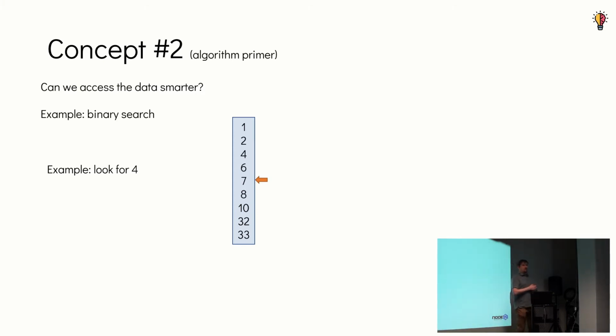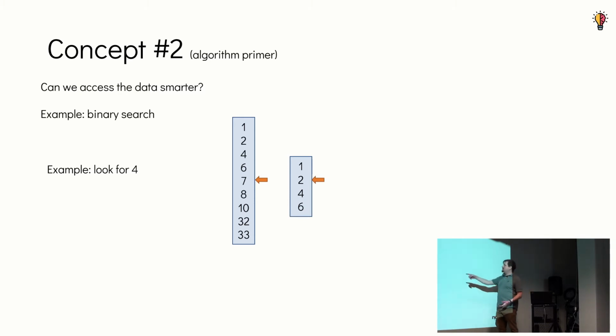In binary search, instead of starting from the beginning or from the end, we start at the exact middle. And we ask, is this value the same as the one we are searching for? In this case, of course, it's not. But we can also say, is it more or less? Because one of the requirements was that it's a sorted list. So we can say, no, it must be in the upper half. If it's there at all, it must be in the upper half of this list. So we take the upper half of this list and get to the middle again.